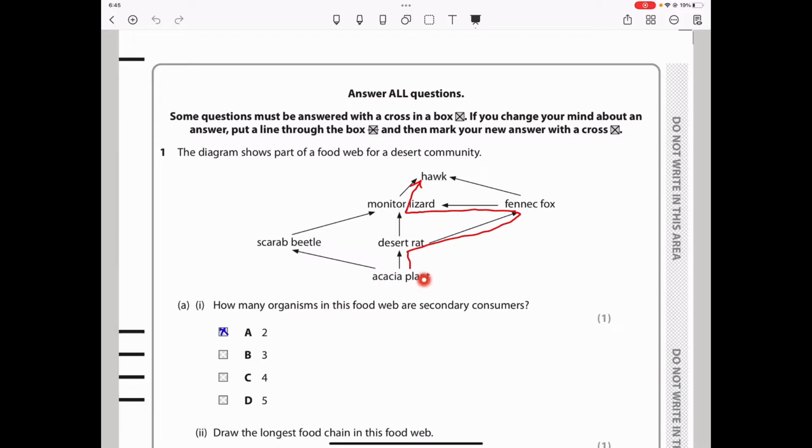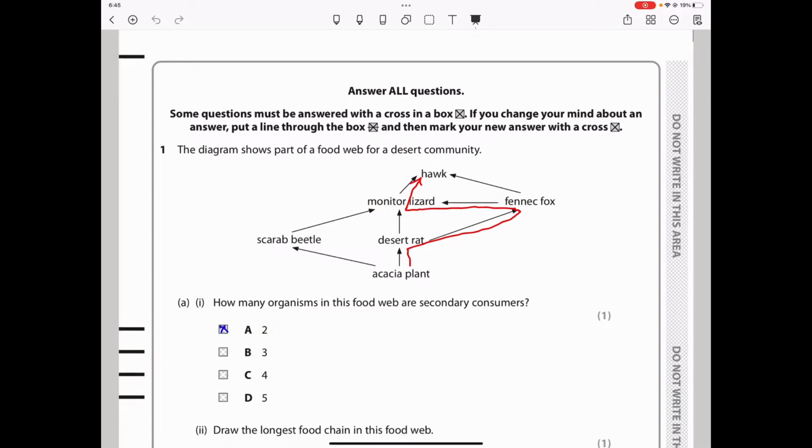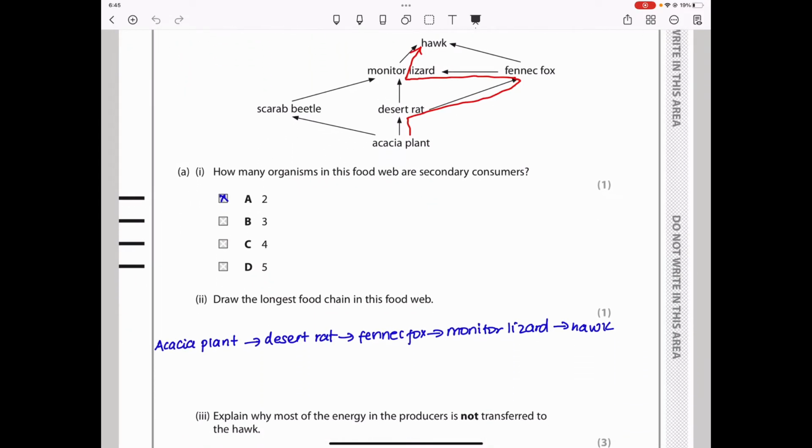So if this is the producer, we expect in this specific food chain, or you remember this is a food web, but it has many food chains. So taking this and that, we can see this is a primary consumer, that is a secondary consumer, that is one. And then if this is a producer, this is going to be a primary consumer, again, that is a secondary consumer. So if this is a producer, primary consumer, secondary consumer. So we can see there is only that and that. So we have 2 organisms that are secondary consumers. Let me go to the next part.